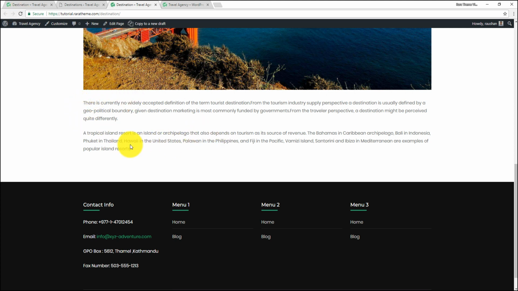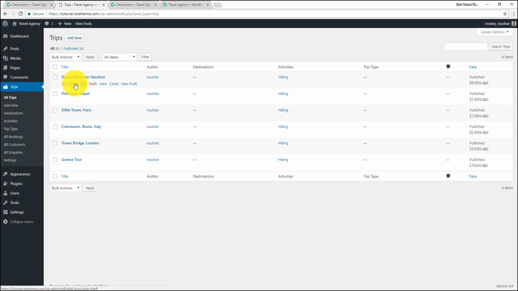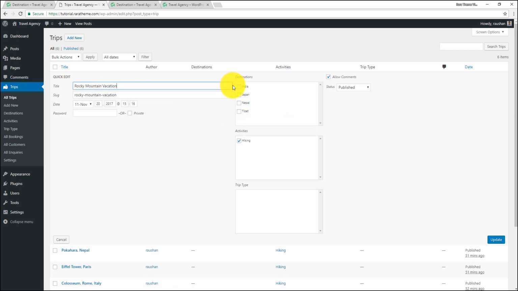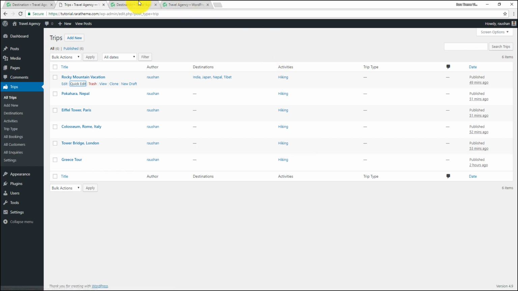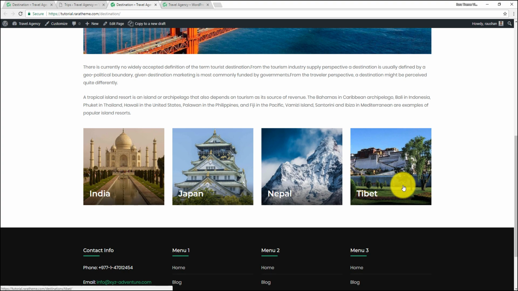You'll still see there is no destination displayed. And the reason is there is no trip assigned to the destination. So in order for the destination to show, you need to assign them certain trips. For example, let's go to trips and let's do quick edit. And let's assign this trip to four destination, just for example. And refresh. You'll see the 4 destination.